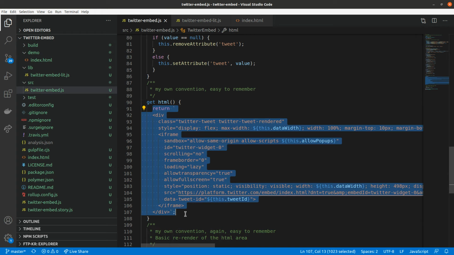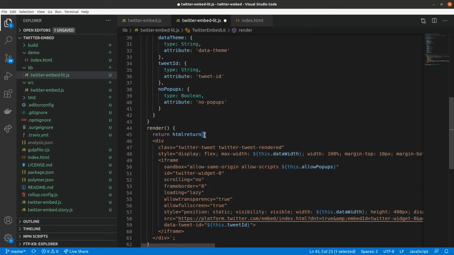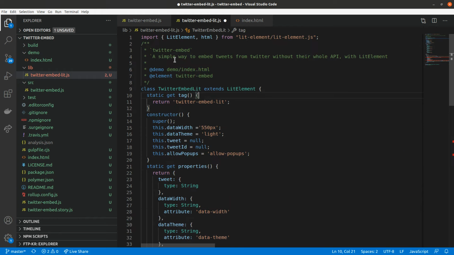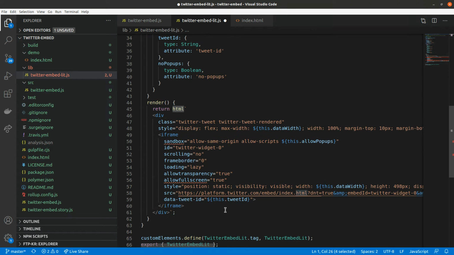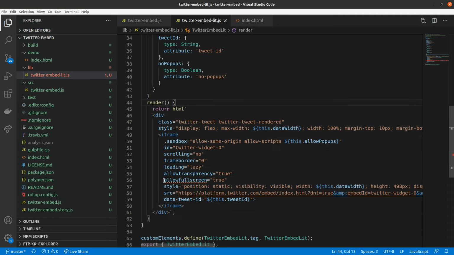So I'm going to take this, and I actually wrote it this way with the backtick so that I could just copy and paste. And so we're going to return a render function, and this is going to return HTML, and then that. Whoops, not the word return. And you'll notice this is also somewhat color-coded correctly, which is also cool. So lit element has this thing called HTML, which is going to take this and correctly rewrite it. So I think I might need to put a period there.